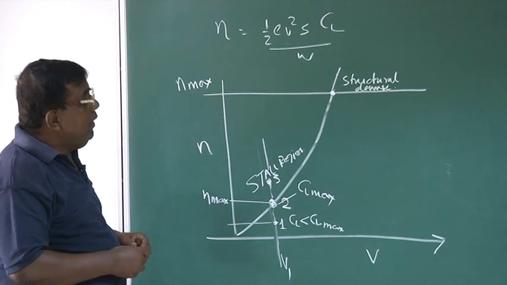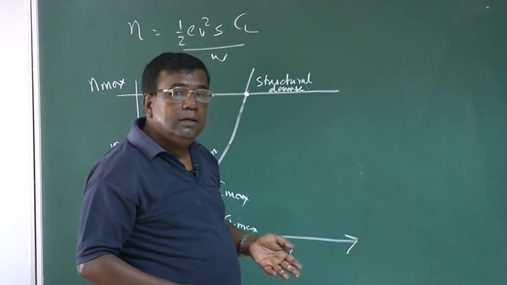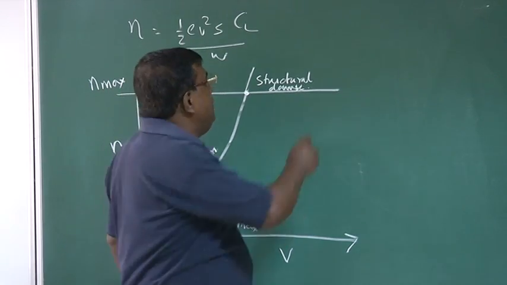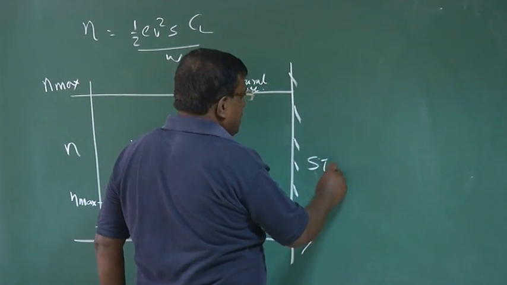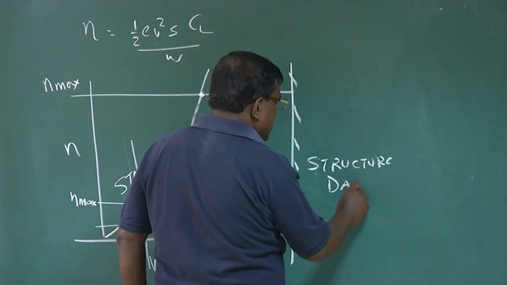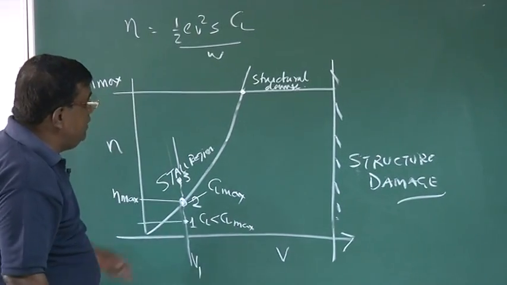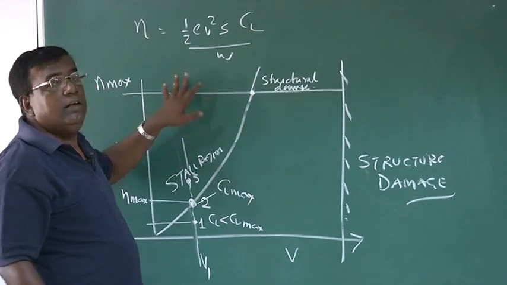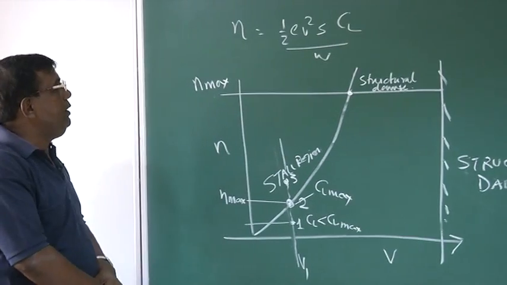Right? Further, we have seen if I go on increasing the speed, the dynamic pressure will increase. So that will also give a load. That may also fail the structure. So I put a limit. So this is again structural damage. So there are two limitations. One is because of dynamic load, and one is because of inertia, and this region is because of inertia, right? We call it N, right? This is the load factor.